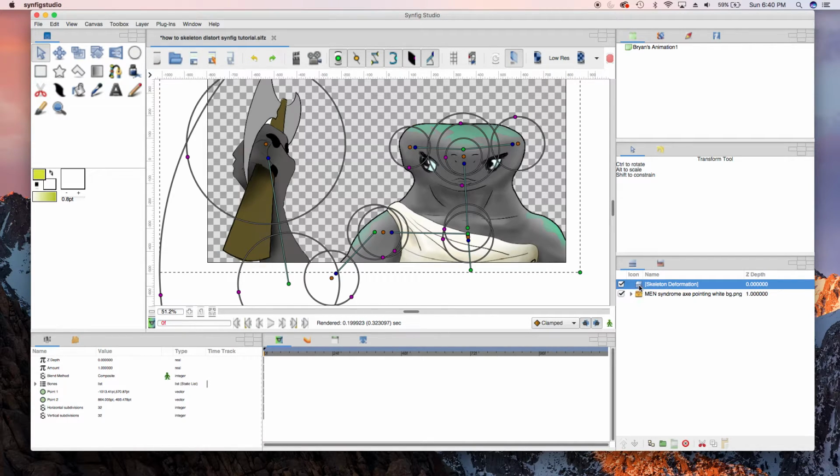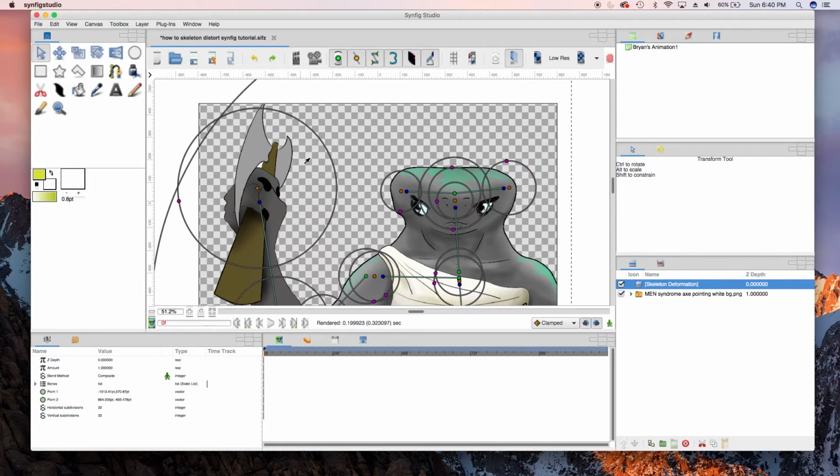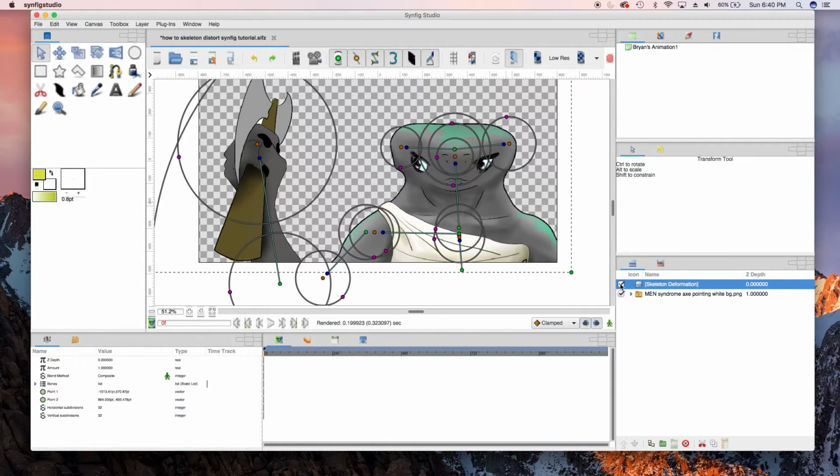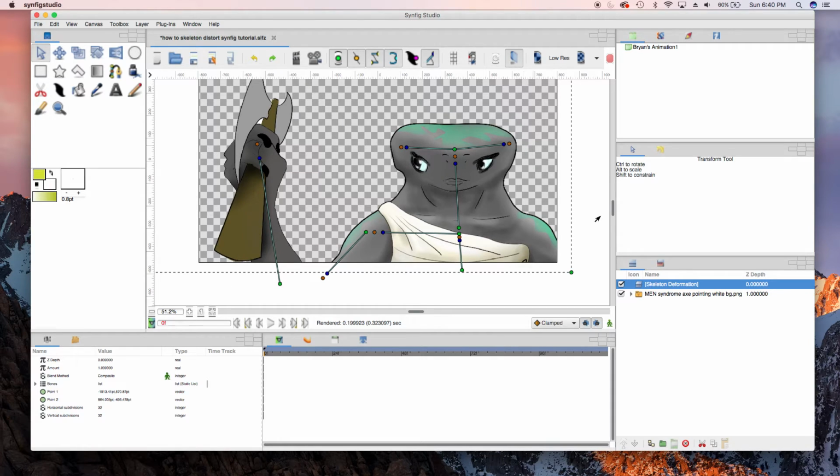So the key things were we made a skeleton layer. We made our bones. Then we hid the layer so that it wouldn't make everything go away. We made the green box really big. We put down our bones. We used the purple circles to make sure they sort of just covered everything. And then when we were ready, we unhid the skeleton, and then we right-clicked for Reset Pose. So at this point, the purple circles are usually just in your way, so you can get rid of those. And now you should be able to move things around.